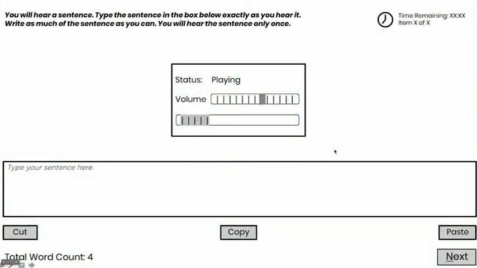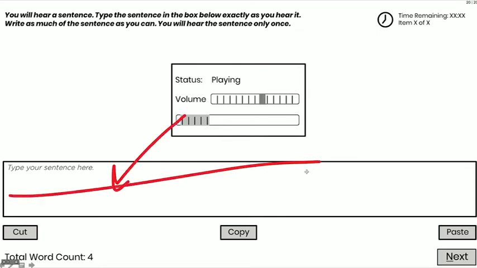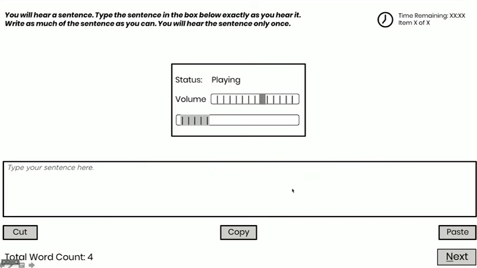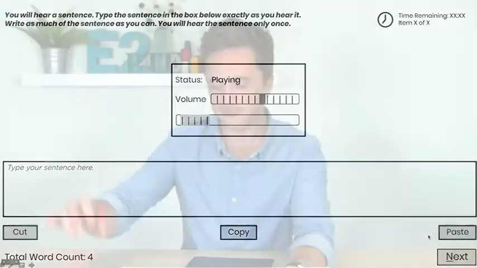Okay, so what happens with this one here? Well, you'll hear a single sentence. That's it, a single sentence. So you'll listen very carefully. You'll keep that single sentence in your working memory. And then what you do is you write your single sentence here in this box, okay, as quickly as you can. After you've written it out, you quickly go through and fix the spelling and the grammar, and you click next. I think you get about 8 of these in a row, so there's quite a few. And this is the last few minutes of your exam, so you'll be sort of pushing through here. But that's it. That's the PTE exam.